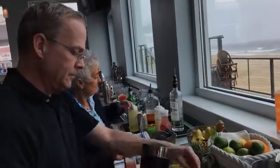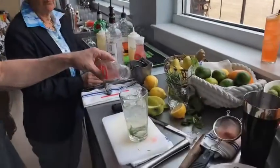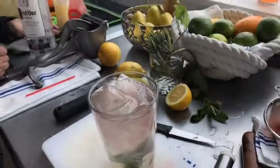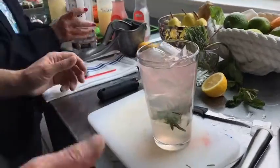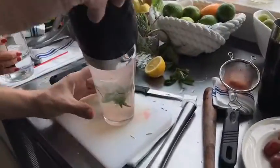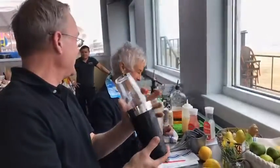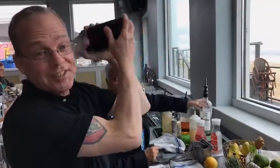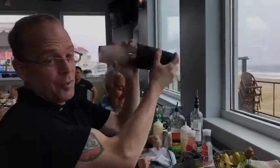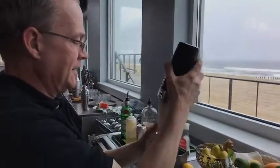Ice this up. I'm going to use a little bit of my watermelon juice. It's already in there. Watermelon's a new thing, Kev. This is the 2017 mixer of choice. I'm gonna give this a nice shake. Did you put any liquor in there? Yes, I did. First thing I did. I'm gonna give this a nice, pretty shake. Use Ketel One? Yes, I used Ketel One today. Is this a strainer? Let me clean this.